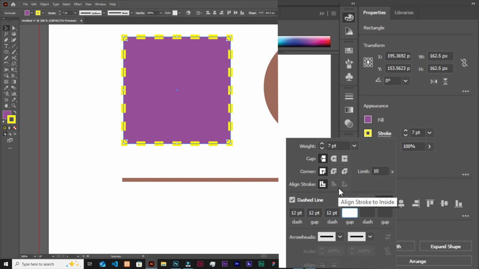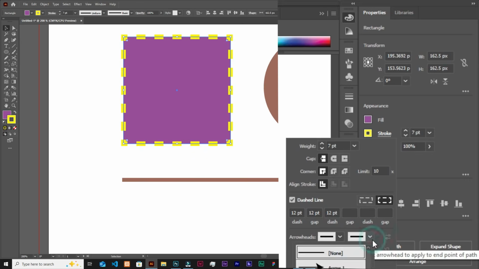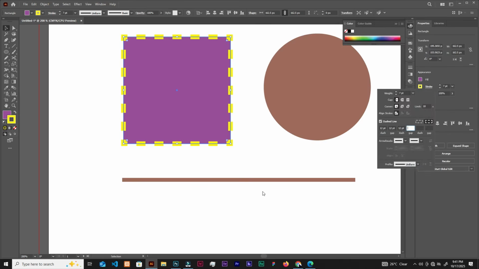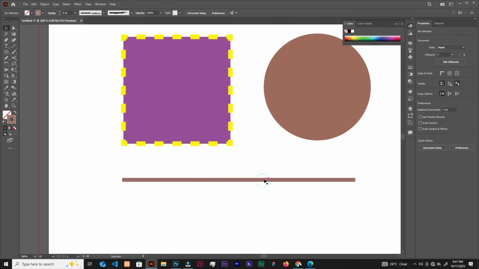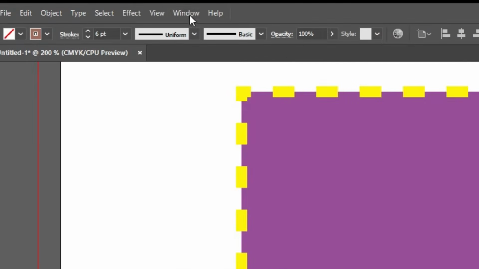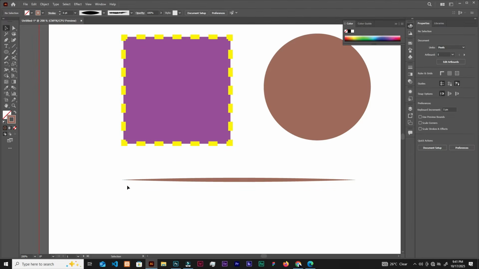All right, so when it comes to the arrowheads and the cap and all of that, it will take effect on the straight line or on a path, okay. So if we select this guy over here, all right, and up here, this is set to uniform. If I change it to this, you can see that we have 10 edges or 10 endings, and then the middle becomes thicker.